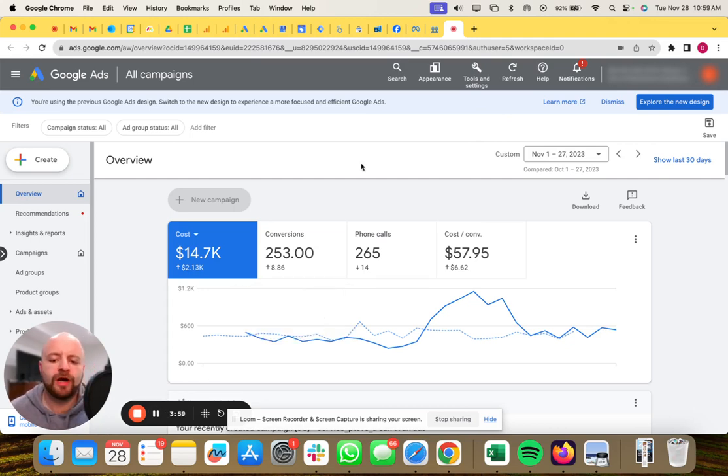All right, so now that we covered briefly the date range, let's look at the main metrics. If I have to pick 4 and I'm looking at a lead generation account, not an e-commerce account, meaning we're not selling things online per se, we're generating leads, what I'm going to look at first off is cost.